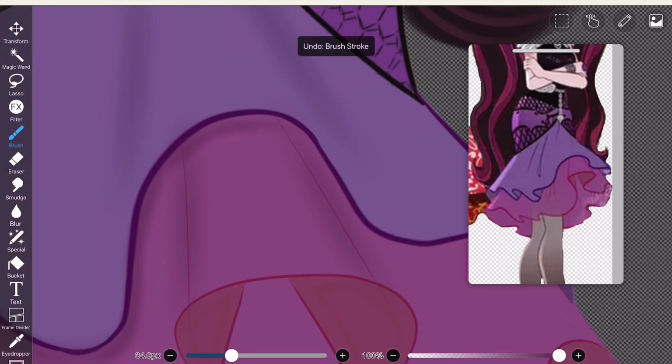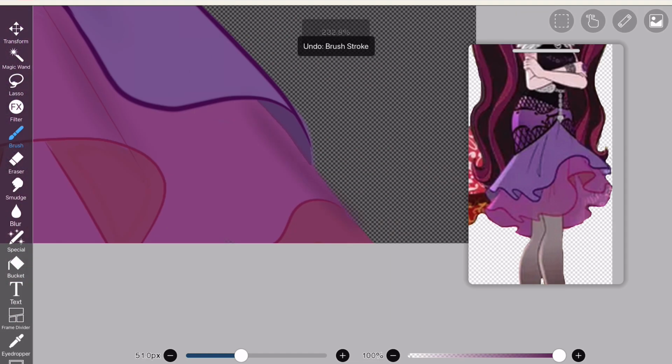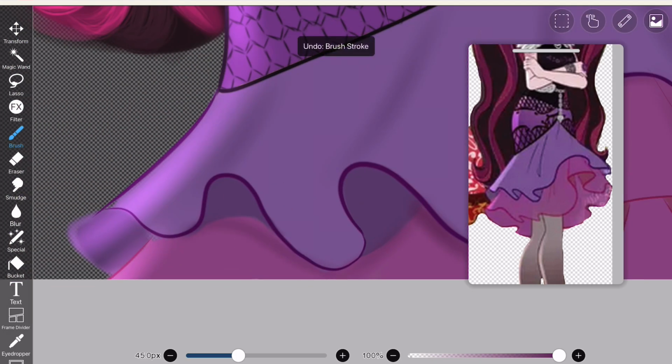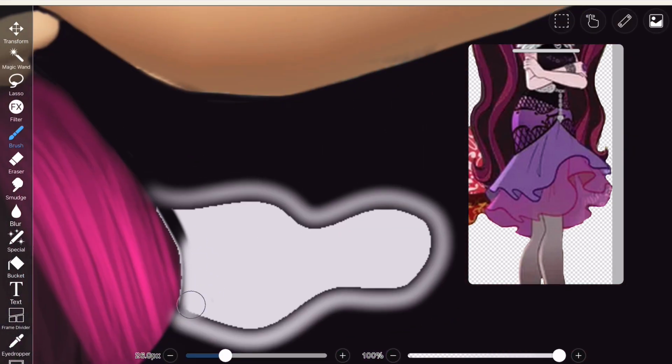It's important to use a soft airbrush for the shading in this case, of course not in a black color as always, and I'm just going to be shading underneath the layer, directly underneath the layer, because that also casts a small shadow. Moving on to her belt, finally.